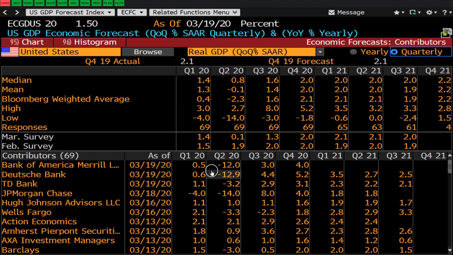And you can see that this is in the midst of the coronavirus pandemic, when GDP is grinding to a halt as social distancing takes effect. But you can see that these banks do expect a recovery or a resumption of more normal economic growth in later quarters. So being able to dive into this detail is extremely helpful when trying to produce an economic forecast and for performing all types of financial analysis.